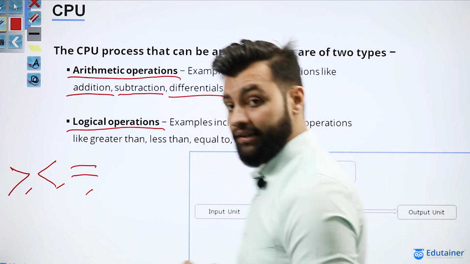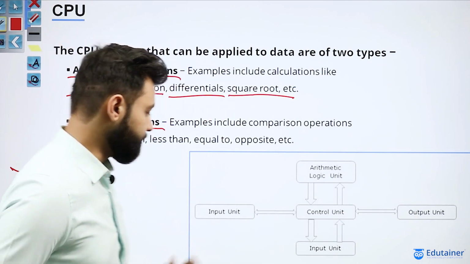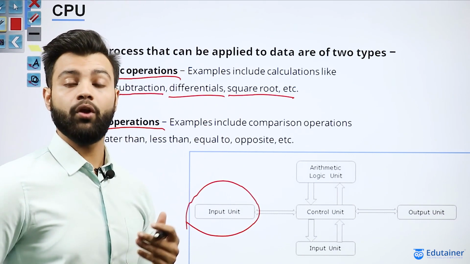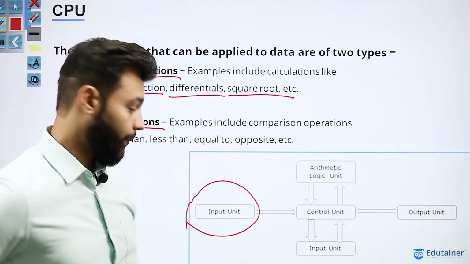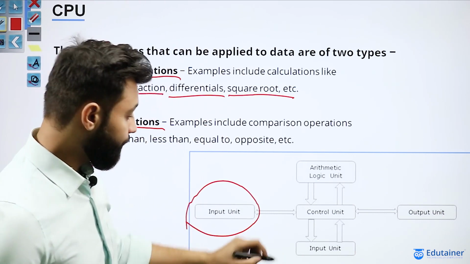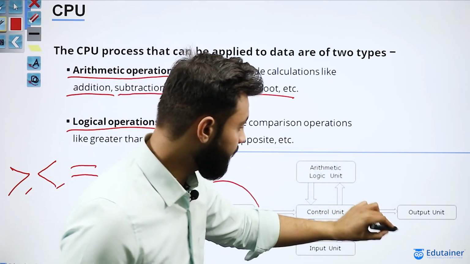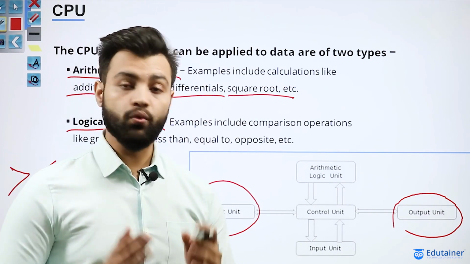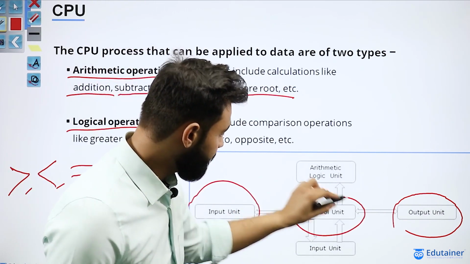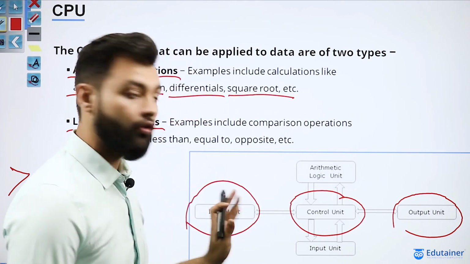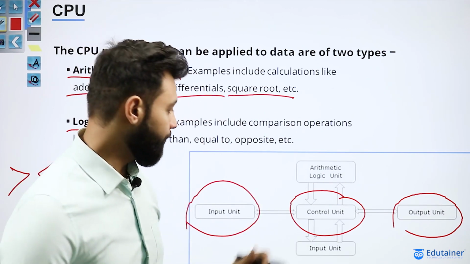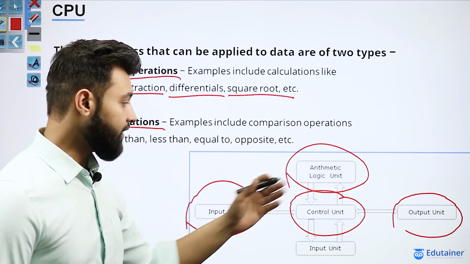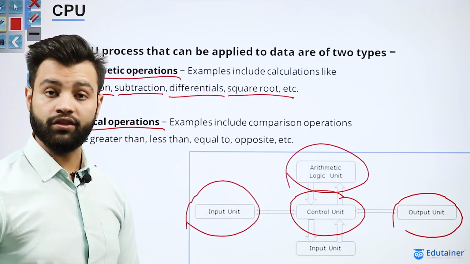Okay, so let's see this diagram over here. This is in a simpler form. This is also a block diagram in the simplest form. So we have an input device, we have the CPU, and then we have the output unit. As I told you, the CPU is divided into two parts. One is the control unit that controls the workflow or the operations that are happening. Then we have the arithmetic and logic unit, which helps to complete the arithmetic operations.